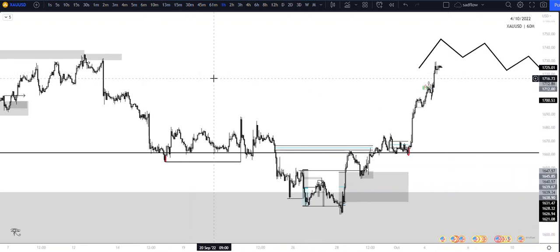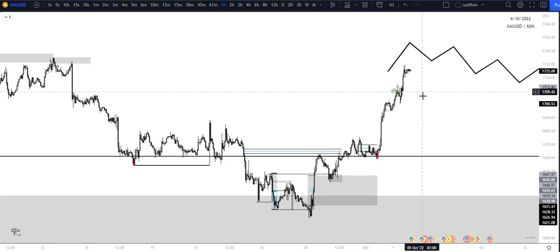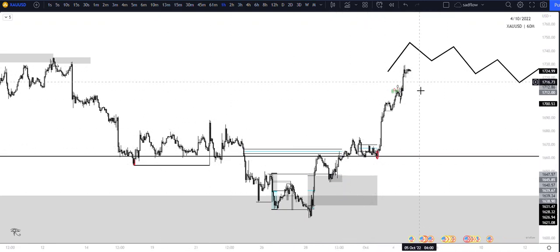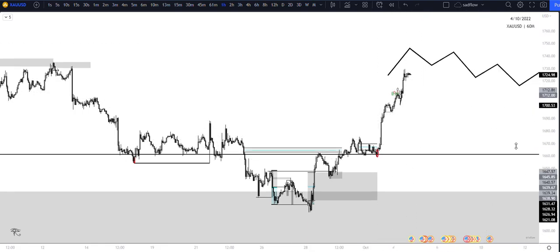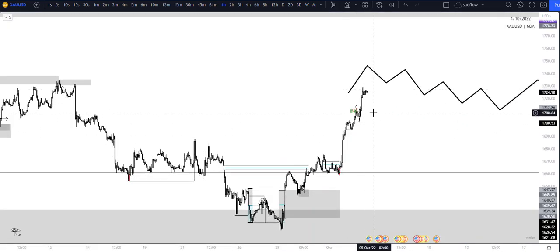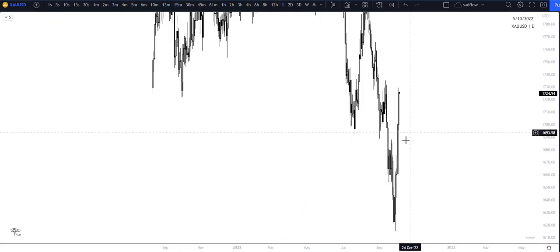Something that I wanted to point out as well, because I did post and I said I was looking for possible shorts within this area to then come down to discount again to these areas that had broken us out on a higher time frame scale, and then we could see a possible reversal from there, and I'll look for much, much higher supply zones at that point in time. But within these areas right here on higher time frames, you don't really want to see closures in your zones.